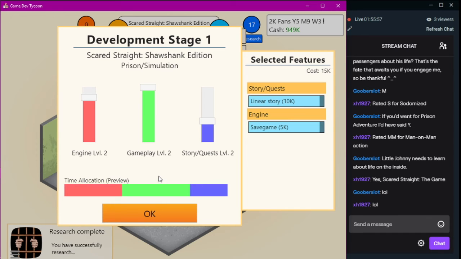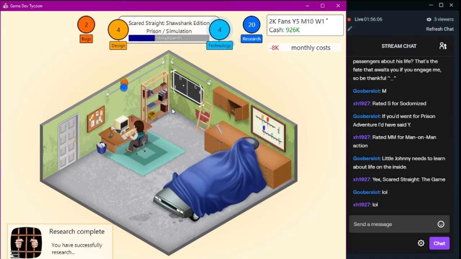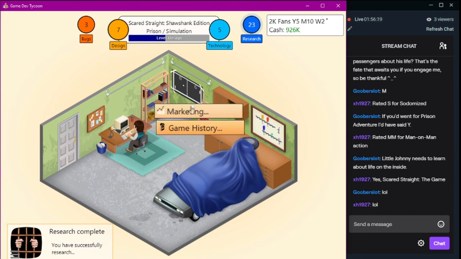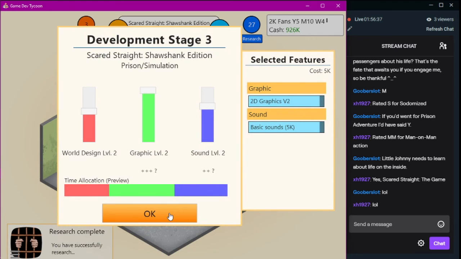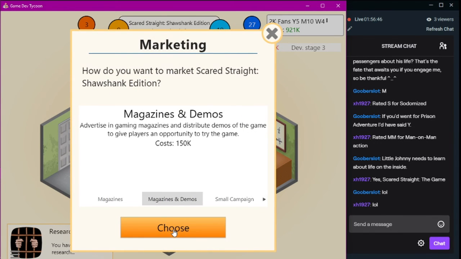Okay, so we literally just did a simulation, so I think I need to change nothing. Game reviewers are going to be wondering, what the hell sort of bad history do you have to make this game? And what madman is trying to create a Shawshank tie-in game? Let's see. Magazines and demos would be good, but let's wait a little bit. Oh, quit scratching your head, it just slows everything down. All right, that seems pretty good. Marketing, magazines, and demos. Ooh, but that's 150,000 on that one. I don't make enough money to do that yet. Let's go ahead and do the magazine, though.